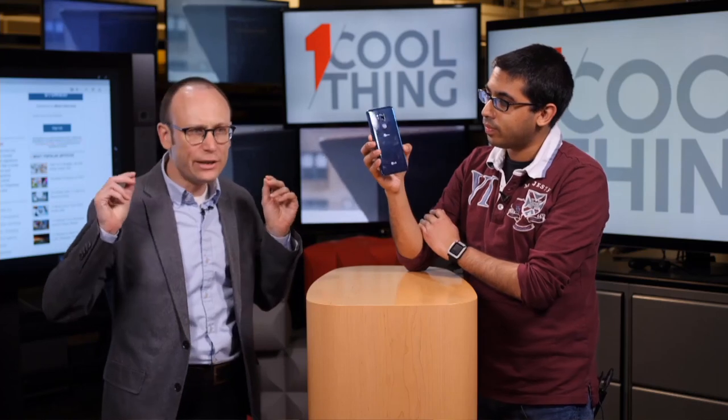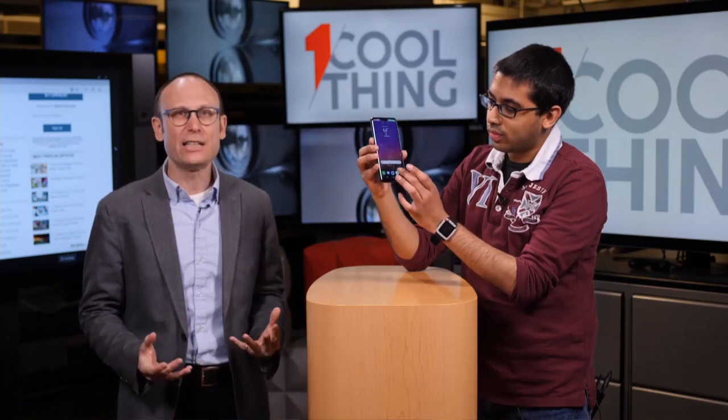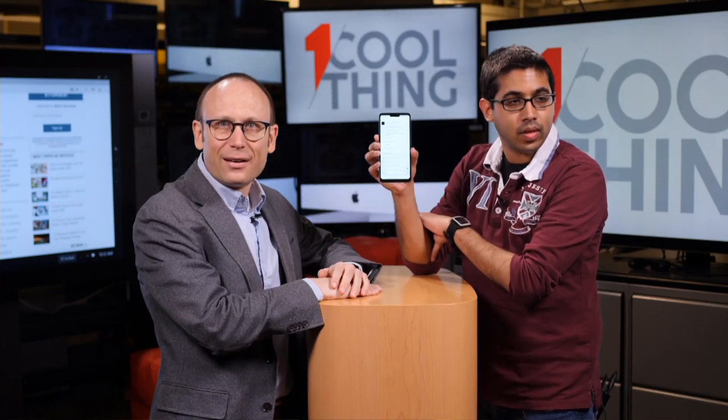By the way, I know several of you are going to ask about pricing. LG has not announced pricing — it is really infuriating. The reason we have reviewed this phone entirely and can't give it a rating is because we don't know how much it costs. Is the battery removable? The battery is not removable. Like most LG phones that have come out recently, it is completely sealed in — the back is Gorilla Glass 5.